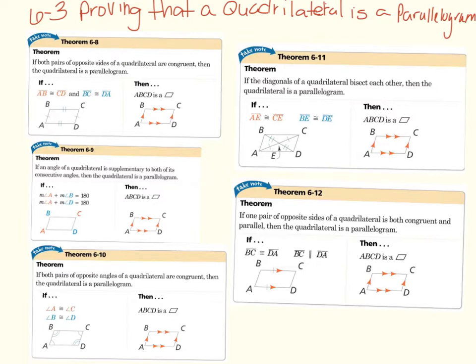So this should sound familiar to you. The previous video talked about the properties, and most of these were listed. So make sure that you are familiar with the properties. Remember that a quadrilateral is a polygon that has 4 sides. But a quadrilateral is not always a parallelogram. These properties must be true in order for it to be a parallelogram.